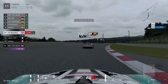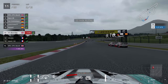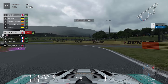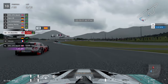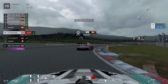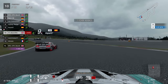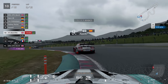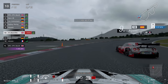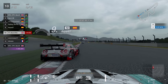Going through 100R — turn five into turn six — I like to keep to the left-hand side for a nice smooth flow and exit. I just made contact with the Frenchman behind me there; I don't think he quite saw me coming through, so apologies to him. The German is really really trying to keep the Spaniard behind him, so much so that they come together and he just out-brakes himself — or it could have been the contact — but that promotes me up to P10. Going through turns 13, 14, and a nice smooth exit through turn 15. This corner — turn 16 — is called Panasonic Corner.